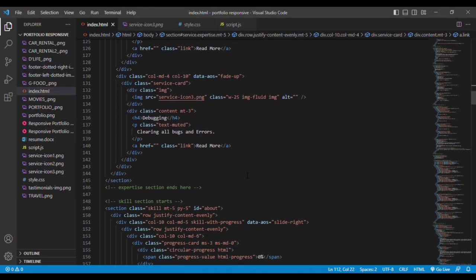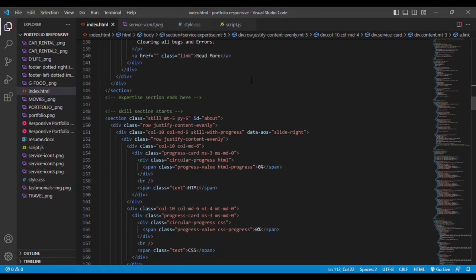We just have to mention small class names. Here we are using data AOS, which is fade up. That means fade up is a small animation where, whenever you reload your website, it automatically starts slowly from the bottom to top. That is one of the animation styles.